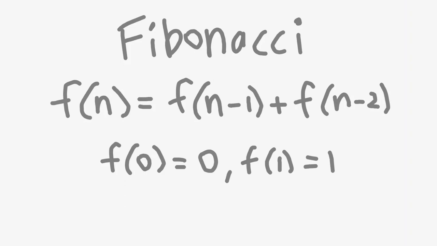Let's start with a famous recursive sequence, the Fibonacci sequence. Each term of the Fibonacci sequence is defined as the sum of the previous two terms. More formally, we have the following, where f(n) describes the nth Fibonacci term. f is a recursive function as we have defined it in terms of itself.